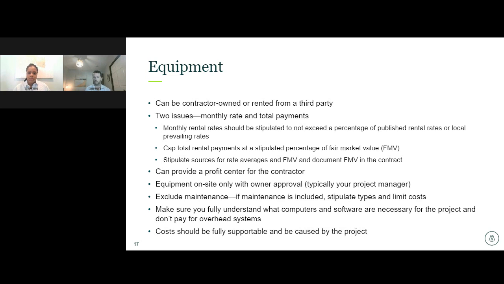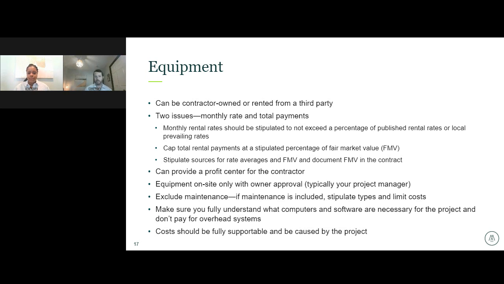The same goes for software costs. We'll sometimes see software charges or computers, for example, being built into the rate schedule. Just make sure you have a clear understanding of whether this is directly associated with the project. Is this your asset? Was the software needed specifically for your project, or is this more of a corporate allocation? Having clear cost of work definitions saying, these are what's included in the rates, and these are components that are not included in the cost of work and should be included in fee, are easy clarifications up front. But if you don't clarify it within the contract, it could cause a gray area within the project. So getting those flushed out early is a great approach.